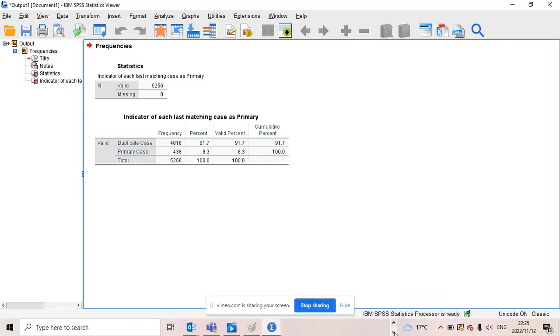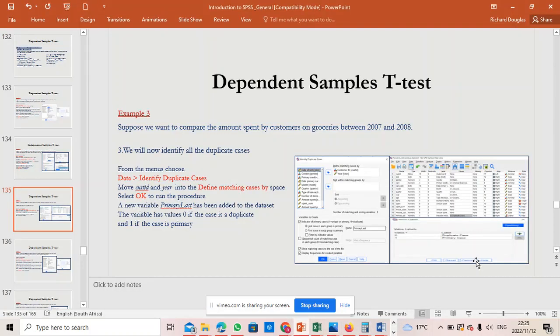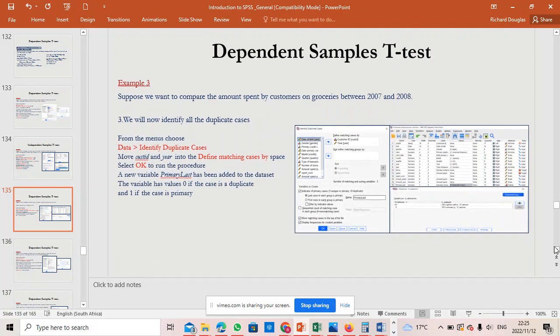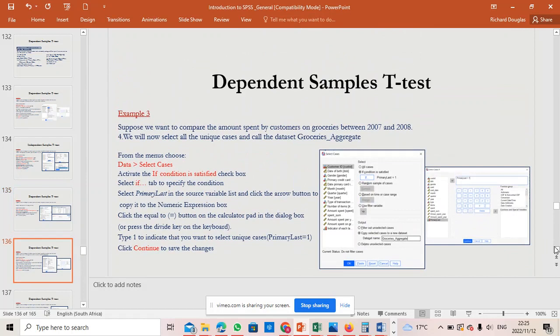Now, having done that, the next thing that we need to do now is to select cases and create another data set we call grocery aggregate.